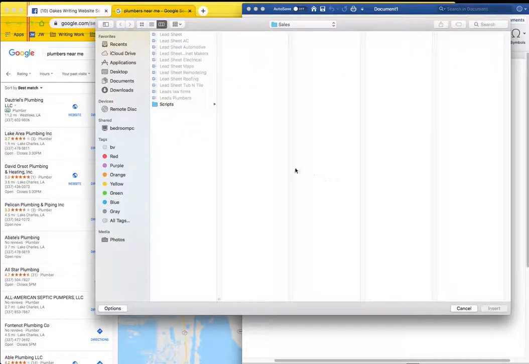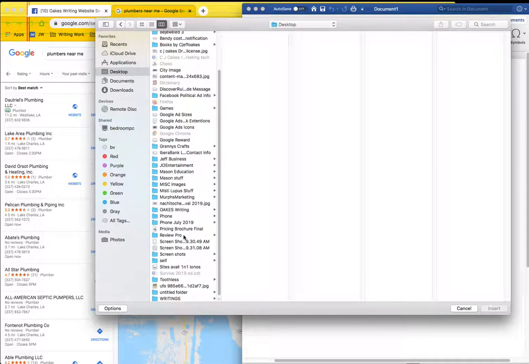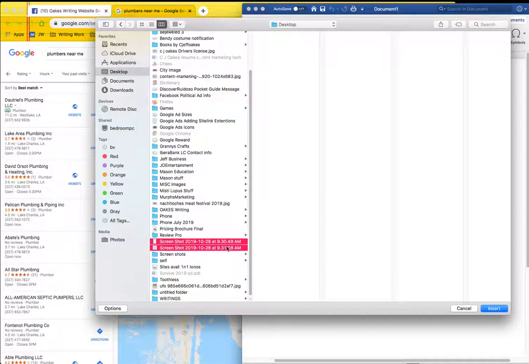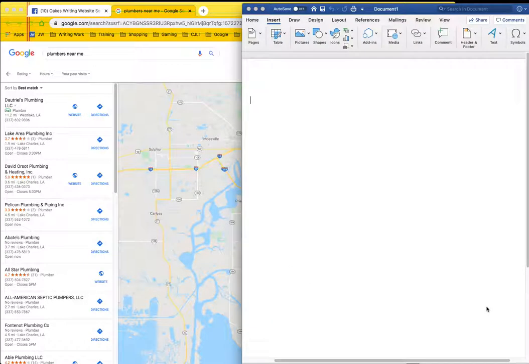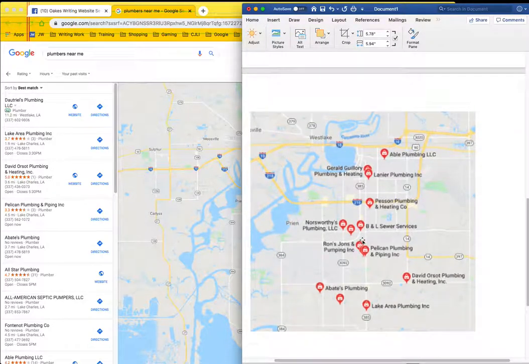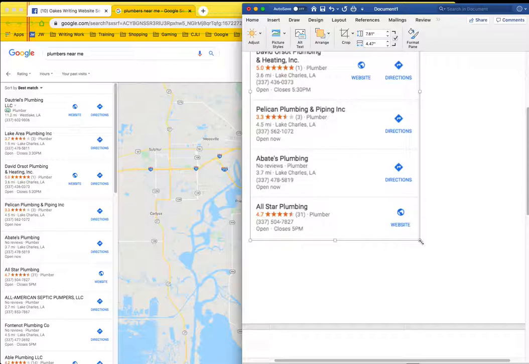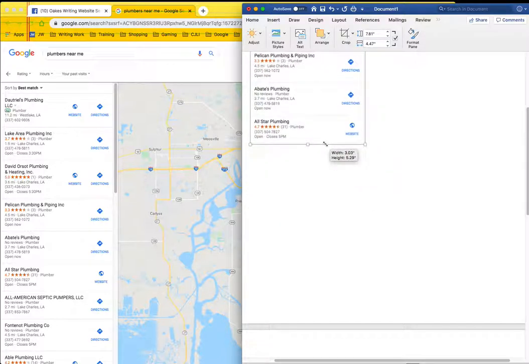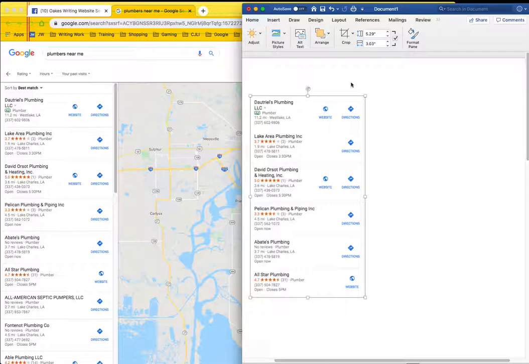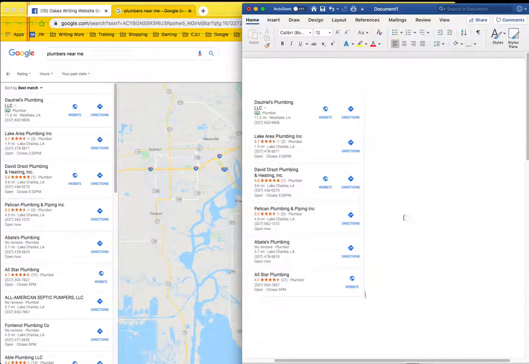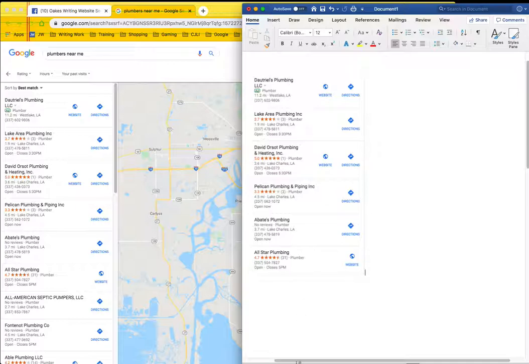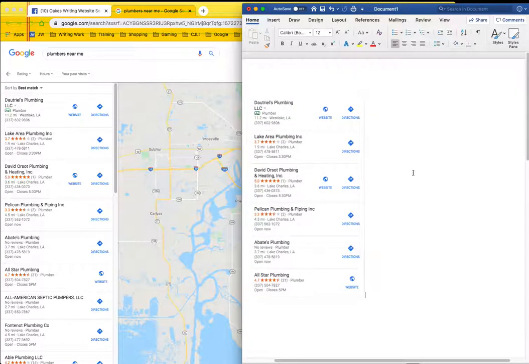Once it opens up, I'll be able to just go in here and add these screenshots that I've just created, which are right here. All I'll do is I'll insert them. There we go. That gives me my map and this on the same page. Now, what I like to do is shrink it down so I've got some room here to write. Of course, I'll give it a title and stuff, and save it. But most important, what I want to show you is a few things about this list. Now, once I have all of these copied onto my document, I've got everything I need.